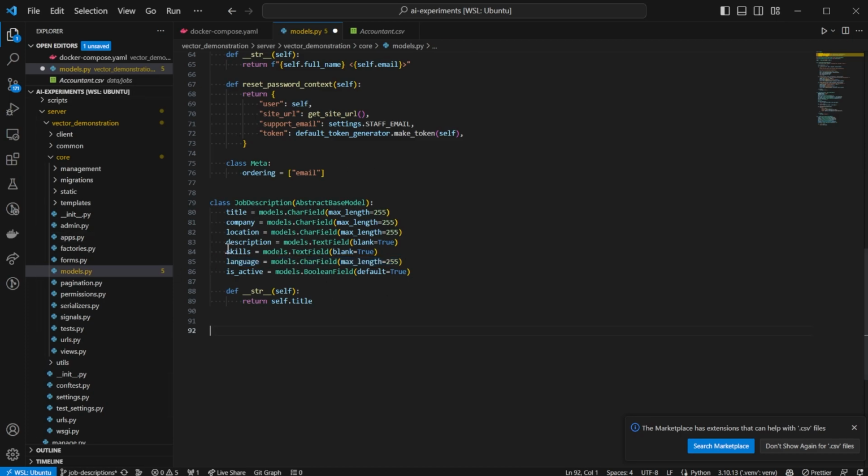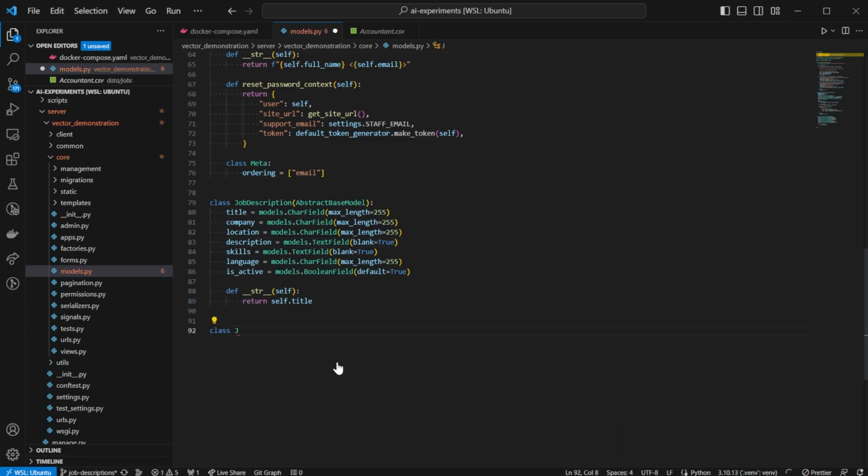But once we have the job description in the database, then we can get to the interesting part, which is parsing this description into something that we can use for search. And our approach for that will be to use embeddings. Embeddings are long lists of floating point numbers that reflect the location, quote unquote, of the semantic data contained in the description, the location of that in the semantic space.